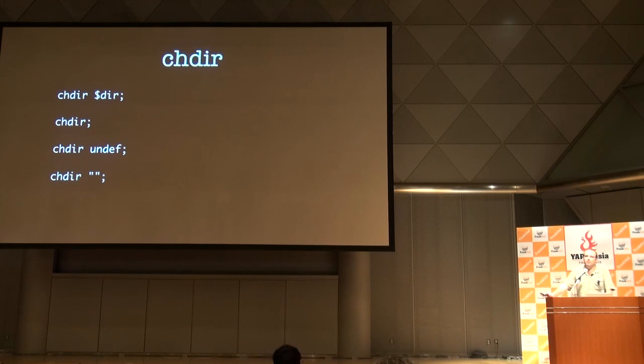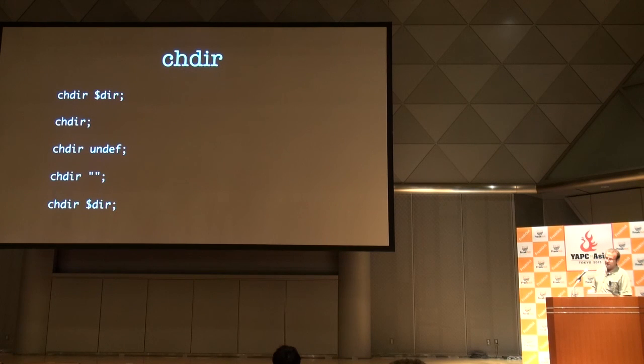That's kind of a problem, because you don't always have a home directory, and it doesn't really know what to do. And much worse than that, what if you passed it a variable that accidentally was undef, that you didn't mean to be undef, and now instead of changing to your jail directory, you've gone to your home directory. So now, if you try to change directory to undef or empty string, it will fail. It will tell you there's no such thing. It does the same thing that would happen in C.